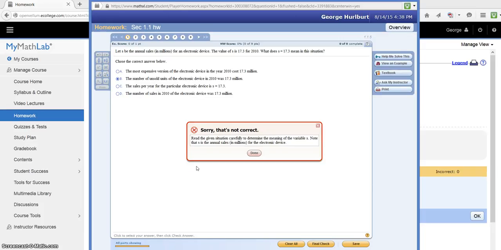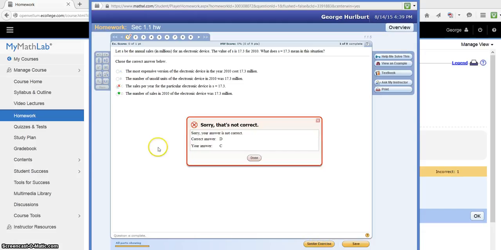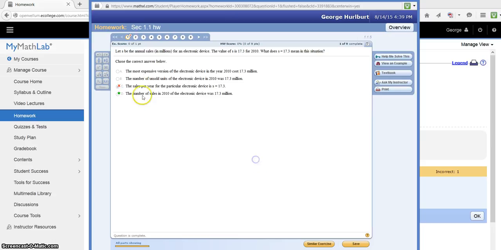But when you get it wrong, it gives you a little hint on what to do. Okay? So I read the little hint, and then I say, oh, okay, it's that one then. And now notice it says final check. Last chance. And I really should read the questions and answers, I suppose. Notice I got it wrong. Marks it wrong. Okay, so I had to get that one wrong twice before it marked it wrong. But notice it says similar exercise. So I can do it again.